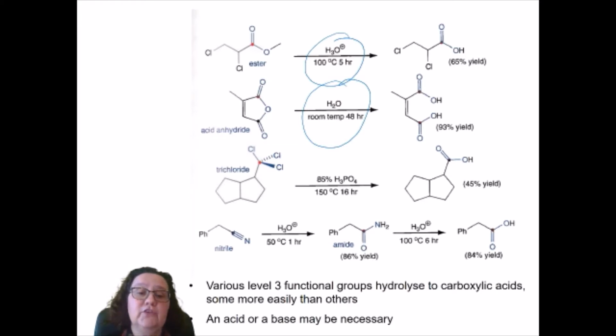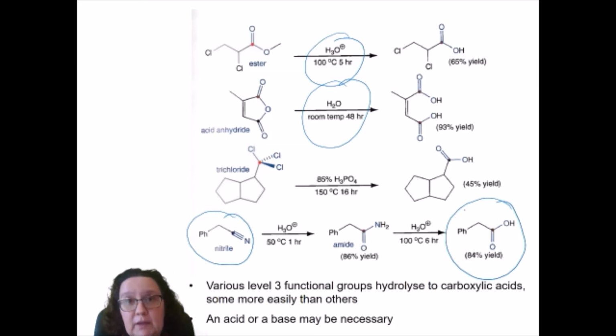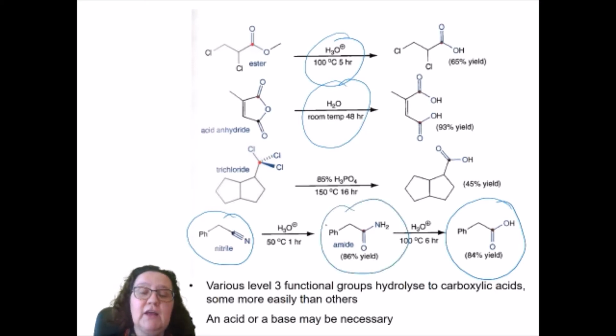In some cases, for example, here the example of the nitrile, it is possible, playing with the conditions, to isolate the intermediate hydrolysis species. So for example, instead of reaching the final hydrolysis product, which would be the carboxylic acid, it is possible with slightly milder conditions to isolate an intermediate hydrolysis stage, which is the amide.